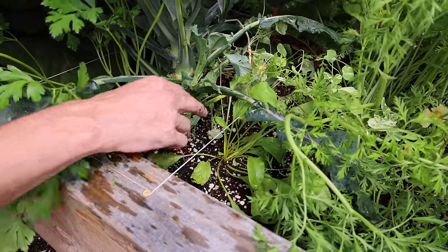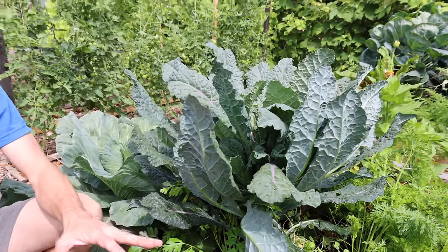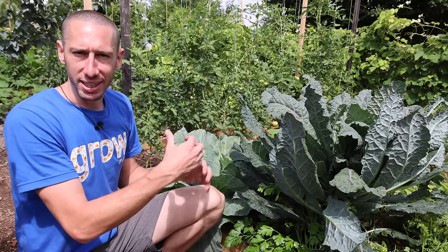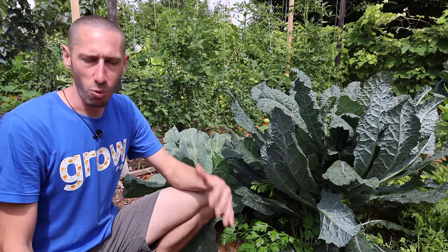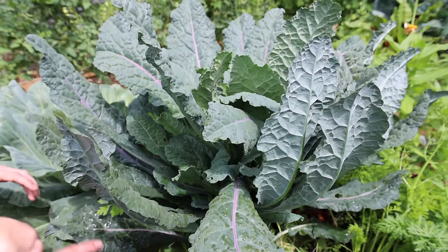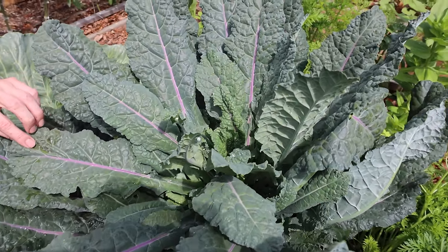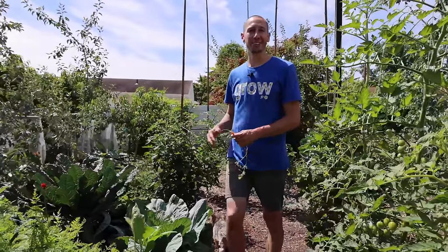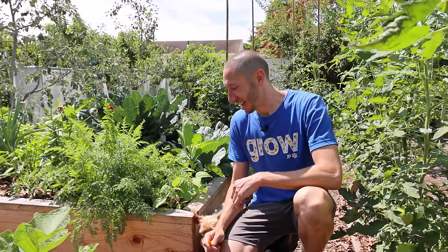One of the things is I think the kale just grew so quickly. And kale relatively usually needs at least one square foot to grow. So the fact that we got some of these harvests in the interim, while the kale was still small before it started reigning supreme, I think is definitely a win. You'll notice this kale was not hindered at all with other crops growing around it — this thing is absolutely massive. This was definitely an extreme version of interplanting or companion planting, but the right idea is here. Planting different kinds of plants together forms a lot of beneficial connections and a lot of great things come from it.